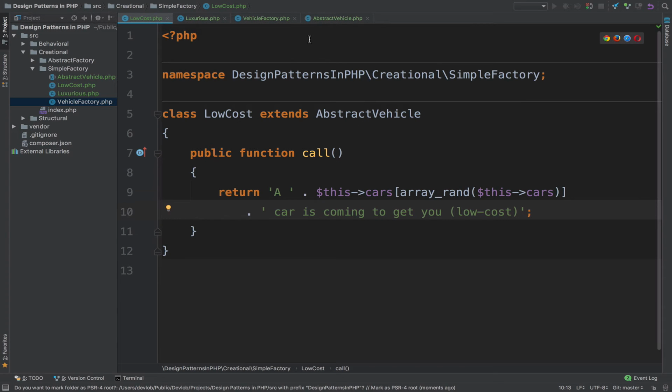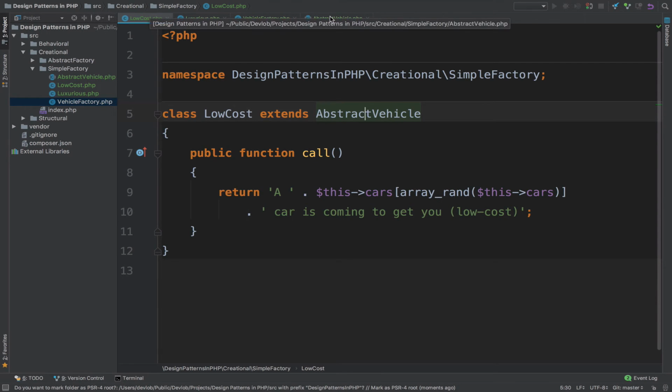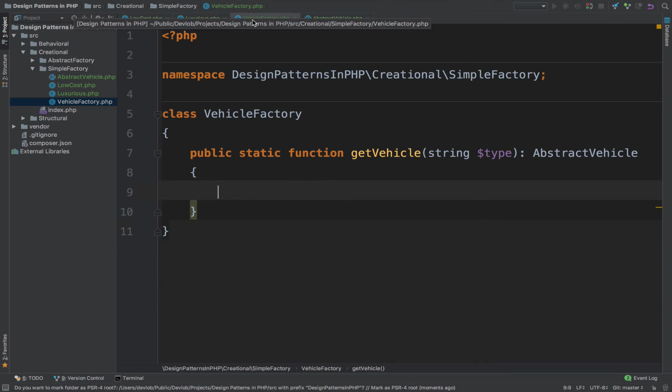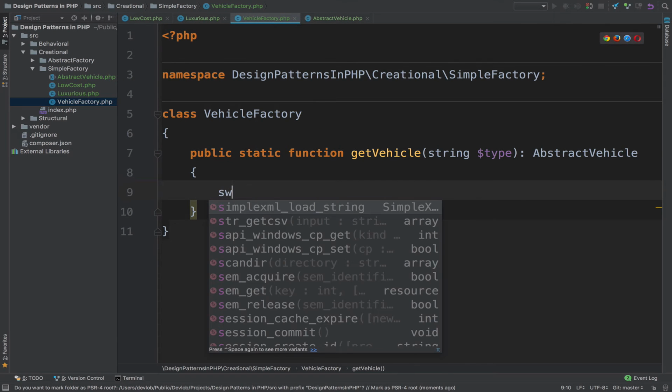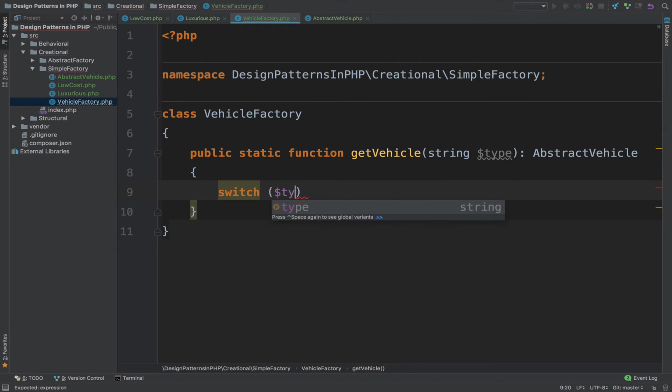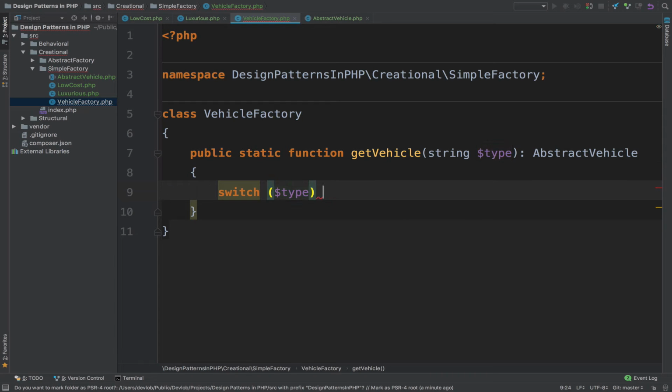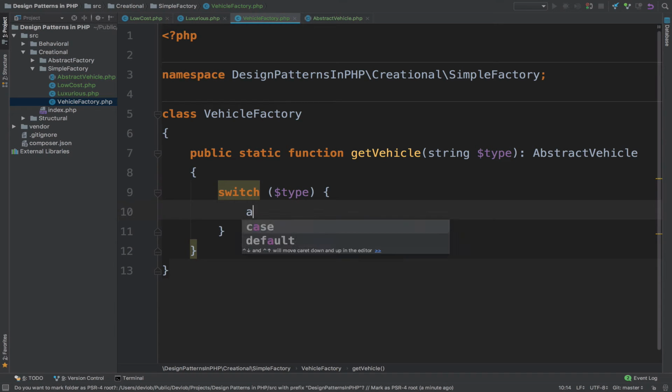Low-cost and luxurious extend the abstract vehicle, so they are pretty much the same type. So back to the factory now, we can have a switch statement that according to the type we can get the car.